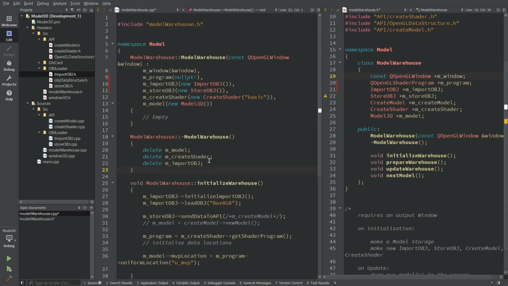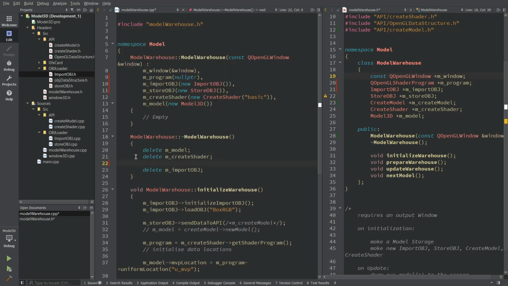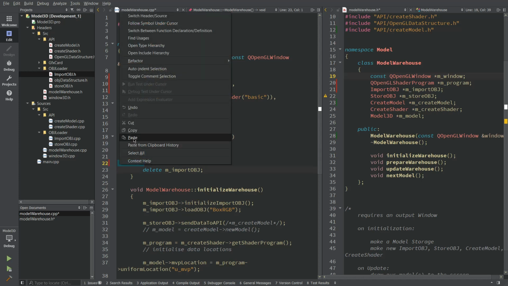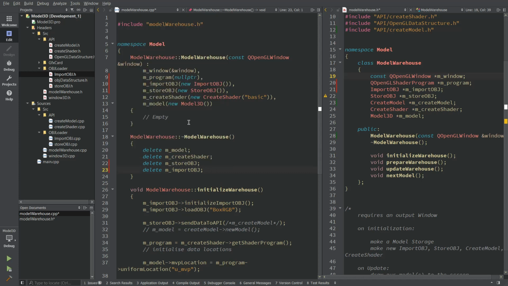So let's cut you out. Let's paste you in. Store, import. That's it. Program.